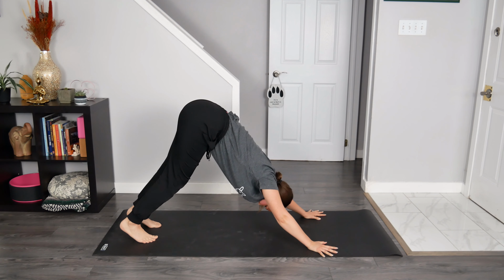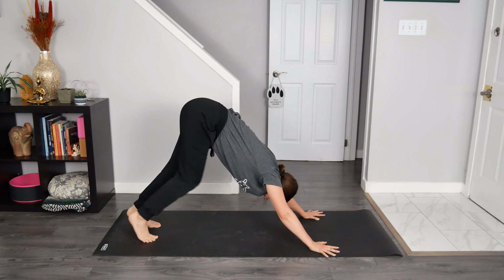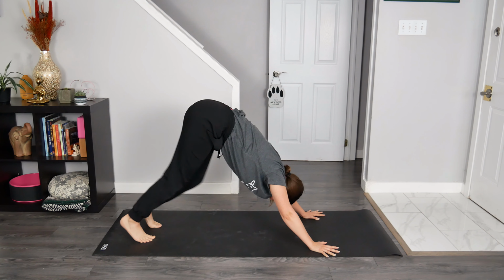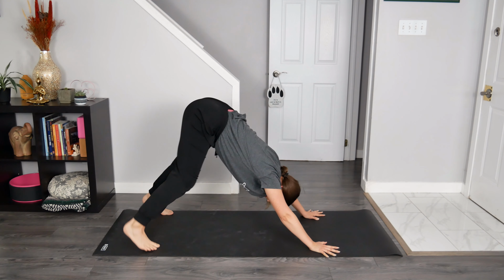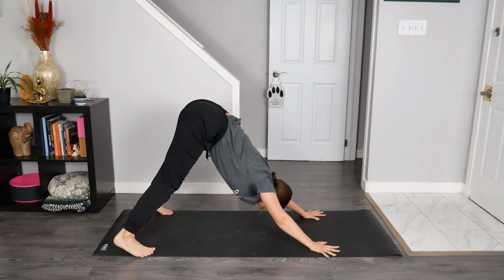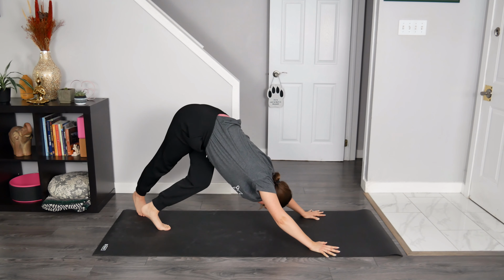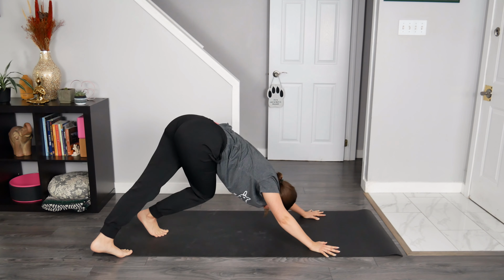I invite you to go inward and decide what would feel best here. Perhaps pedaling out your feet. Perhaps exploring a wide dog, bringing your feet to the long edges of your mat. You can explore stepping your right foot behind your left leg. And then check it out on the other side.